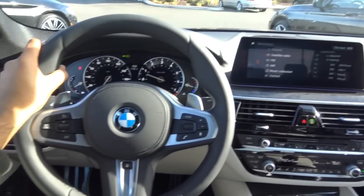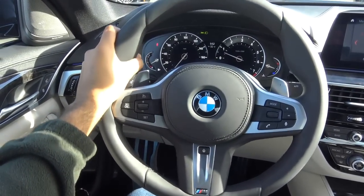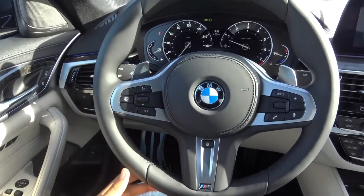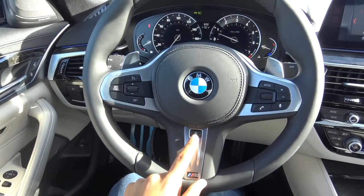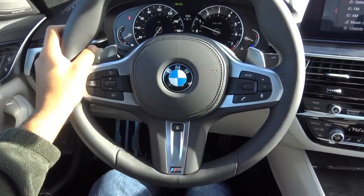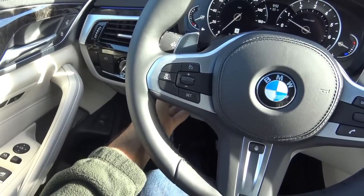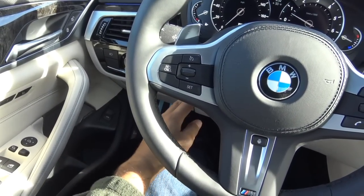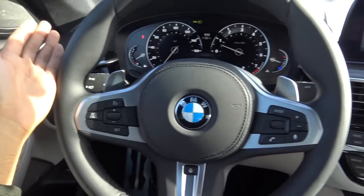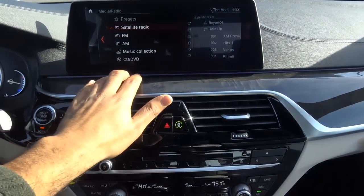Coming to the steering wheel design — I love this steering wheel, it comes with the M Sport package. It's bulky and gives you really nice grip, and it is heated via a button. You also have adaptive cruise control, steering wheel-mounted audio controls, Bluetooth phone controls, and more. The steering wheel also power tilts and telescopes with a pretty good range of adjustment. You'll also find ambient lighting inside that wraps around the whole interior.